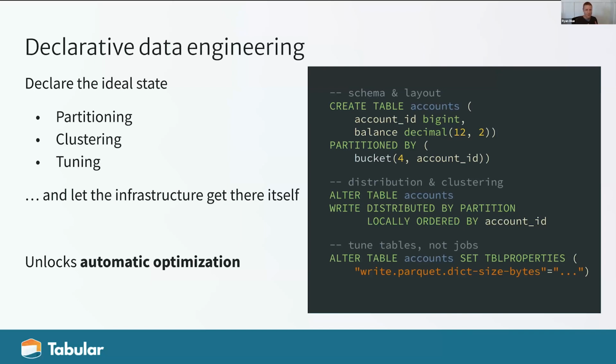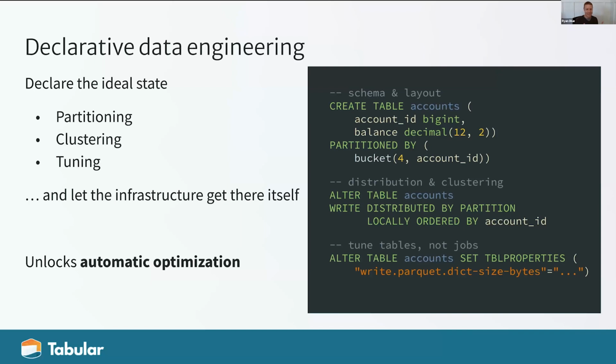So you don't want to configure each engine individually. That would be a massive headache, and something that Iceberg is trying to help you avoid. The second big thing that this does is it unlocks automatic optimization. So in cases where you don't really want to go and set the Parquet dictionary size yourself, I've literally only seen people care about that once or twice in my career.